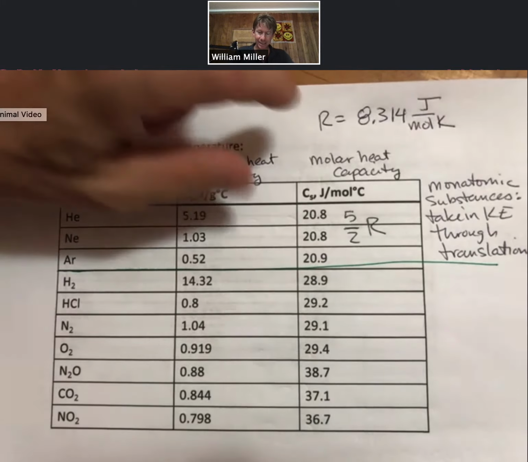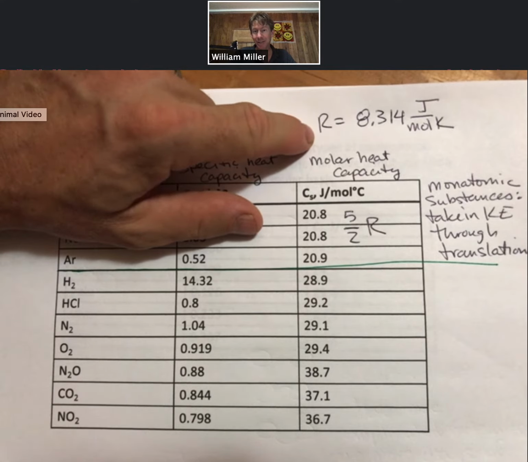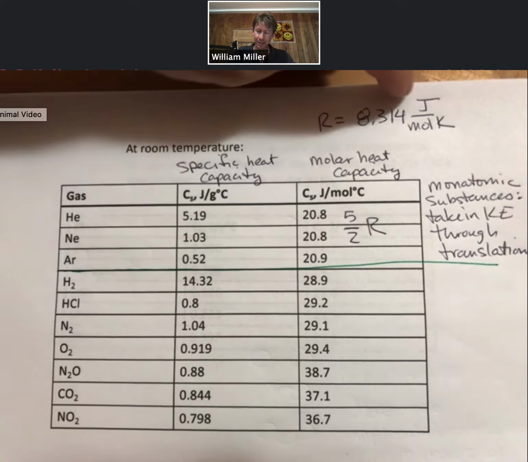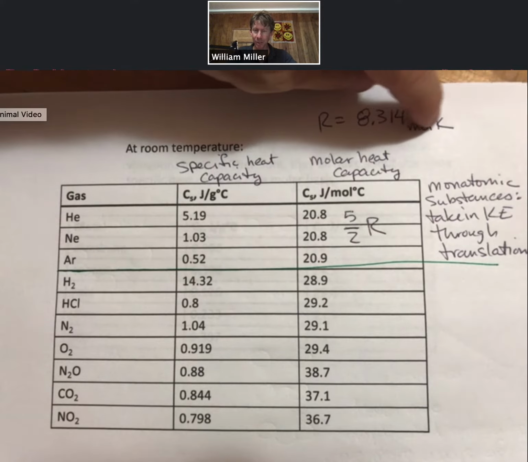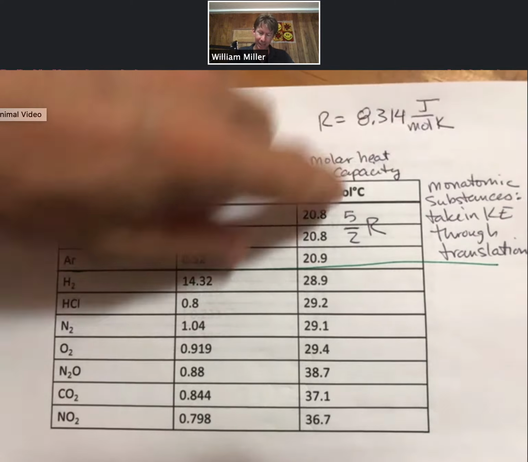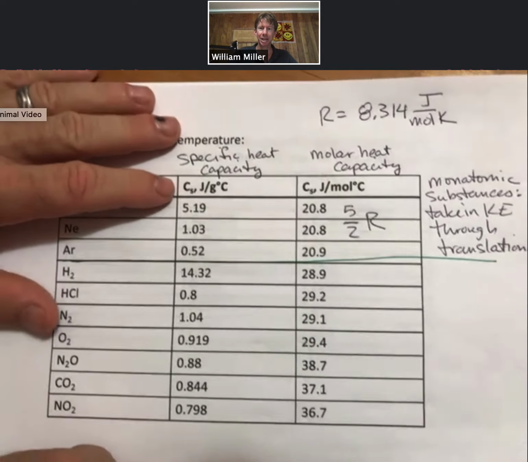And it's the same R that we use for the ideal gas law with different sets of units. When you're using the ideal gas law, R, the universal gas constant, has a value of 0.08206 liter atmospheres per mole Kelvin. That is only a different set of units. Now we have R, and we'll see R all over this chapter.